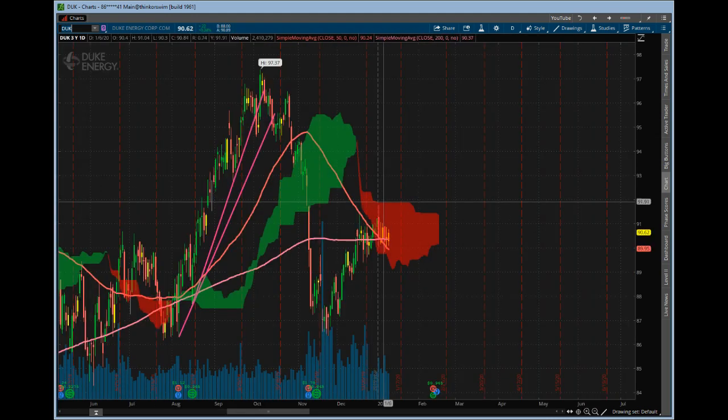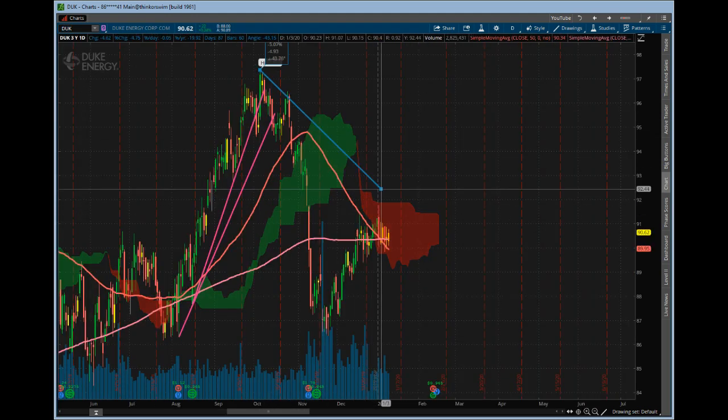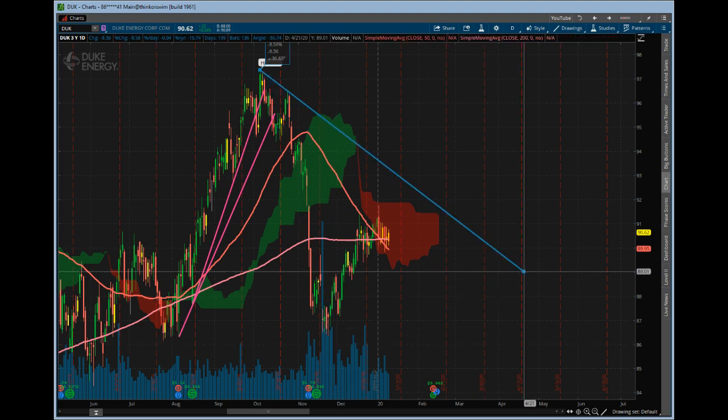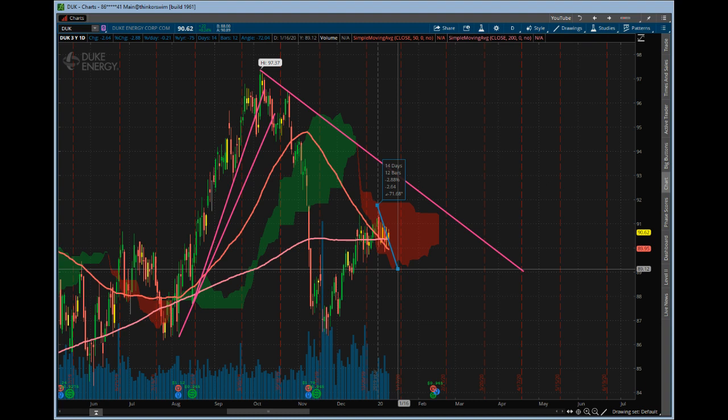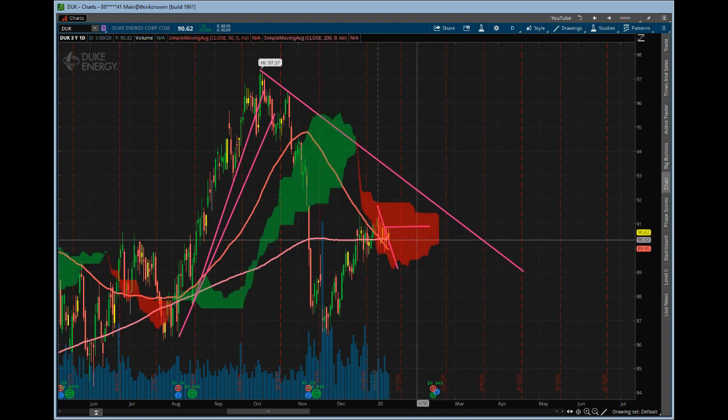How are they doing with their ash issues? They're having issues. They're always having issues. Anyway, double inside day on this thing. So let's see if we can get above those. Right, those double inside days we do like. See if we can get a pop over them. Then try to get out of this cloud here.